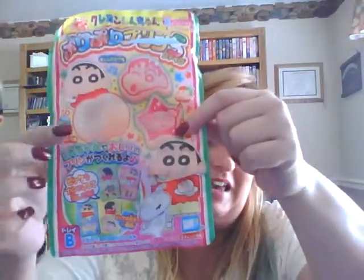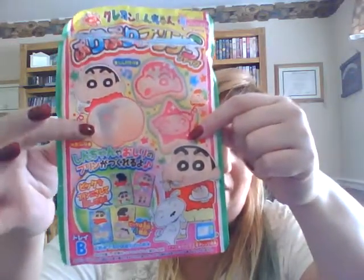If you've seen this one before, this is a hilarious kit. It's the shape of a star, a butt, and the head. And yes, it does look like a butt. It is hilarious. In this pack comes this little tray. Yeah, you can make Play-Doh. And as you can see, it has the butt-shaped tray in here.